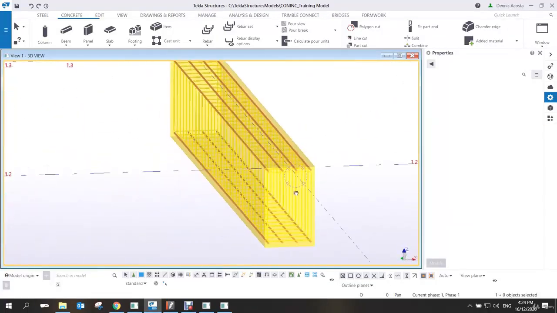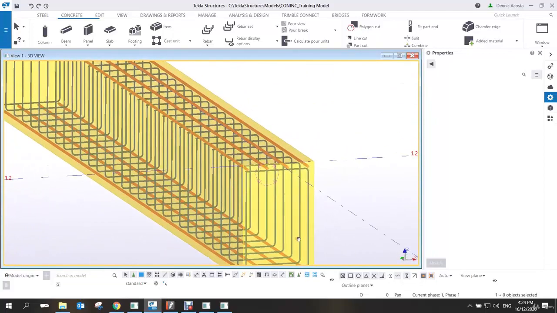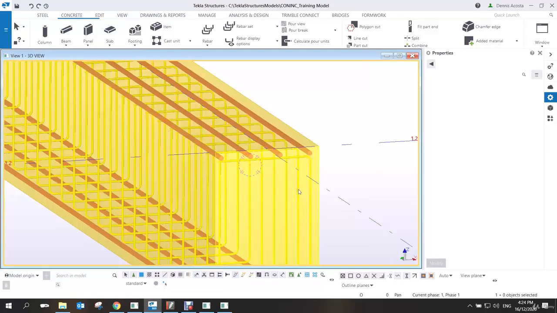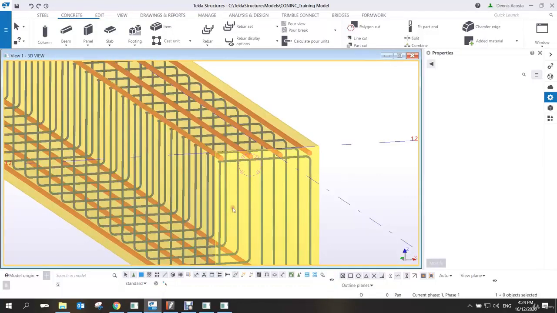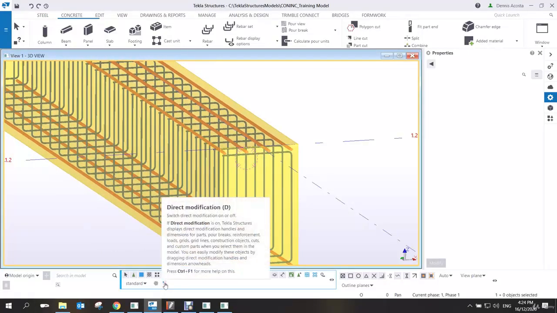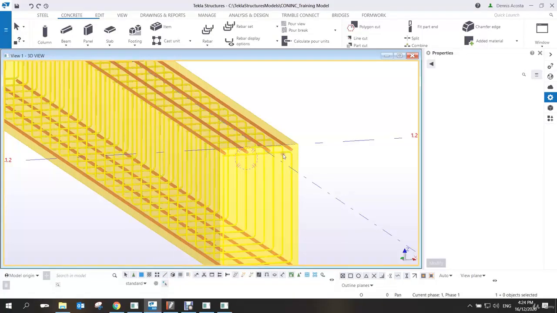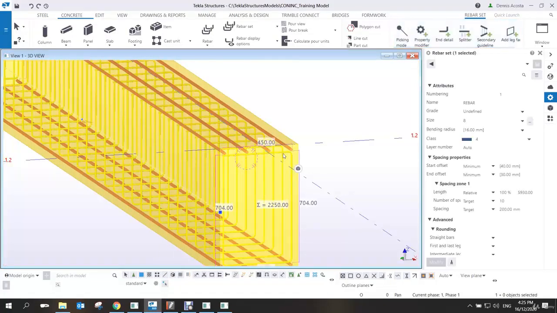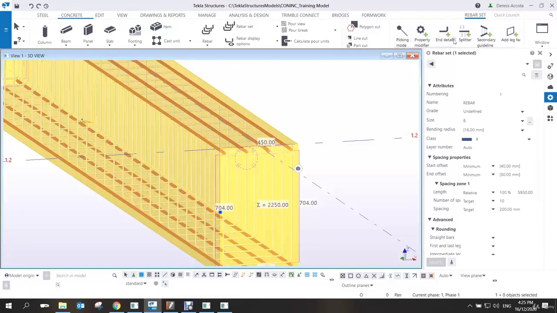But the problem here is I want my link to be outside. Correct? So all I have to do, for the rebar set, we always use the direct modification here. If I click this direct modification and then select this part, you can see these are the rebar set commands.